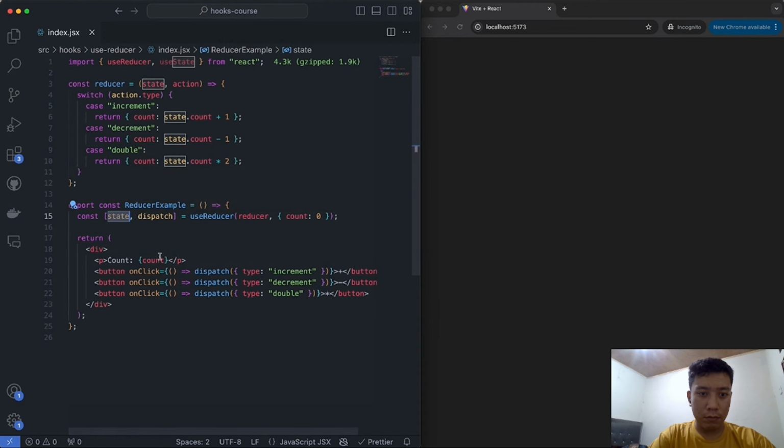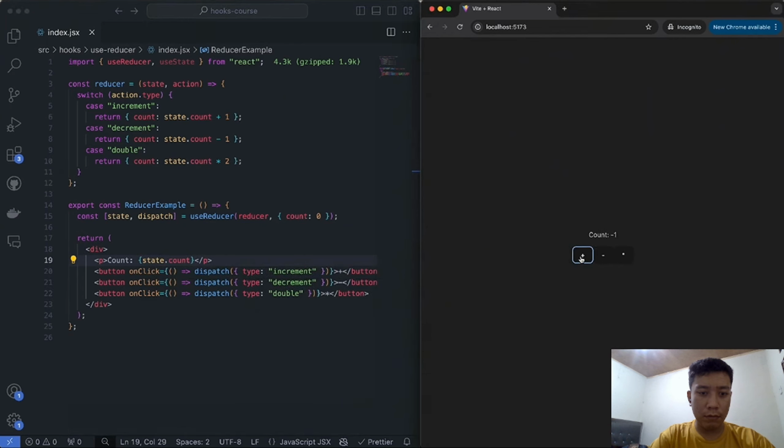And we'll put the state, replace this count over here. If I want to access the count value, I need to say state.count. And we should see that this does work. It's the same thing as we had before, but instead of using a useState, we're using this new hook called useReducer, which definitely seems like a lot more work.